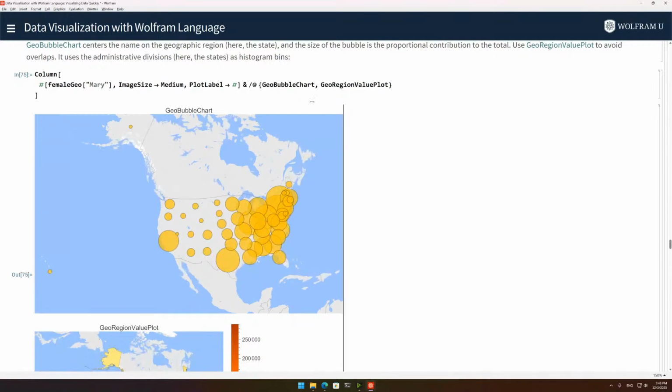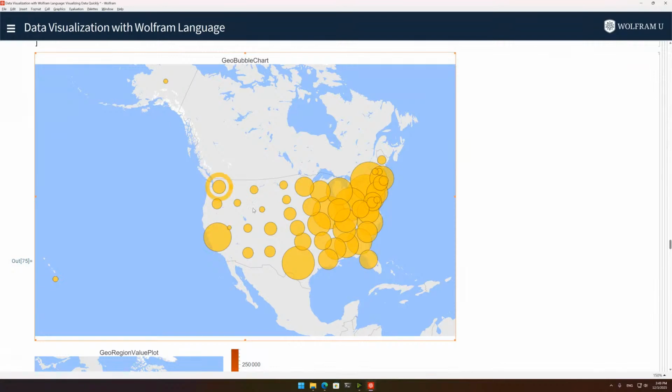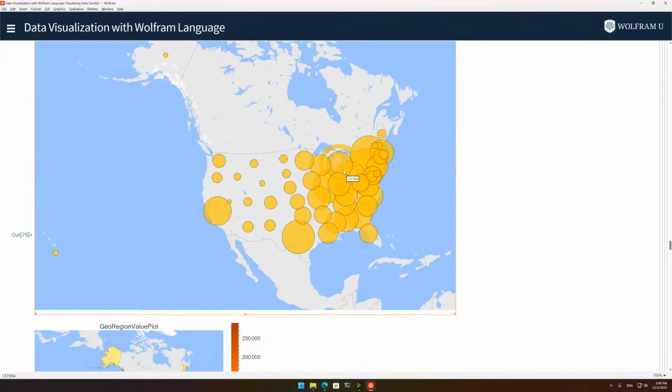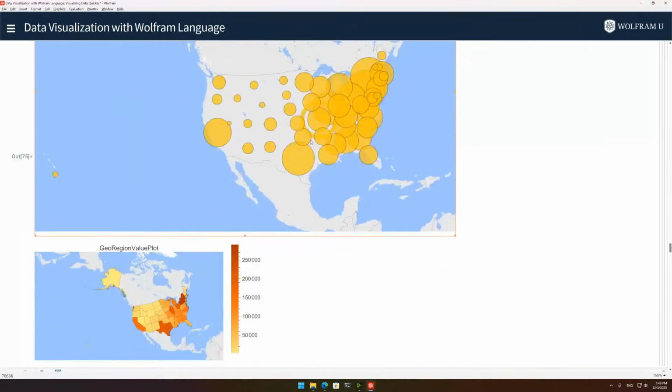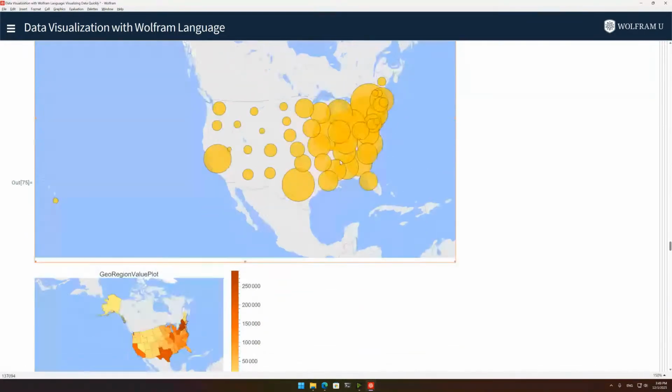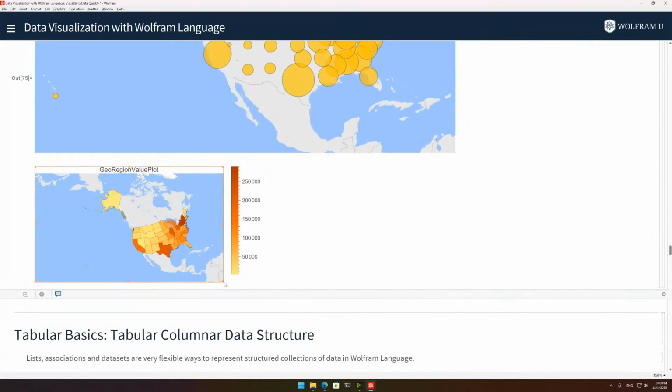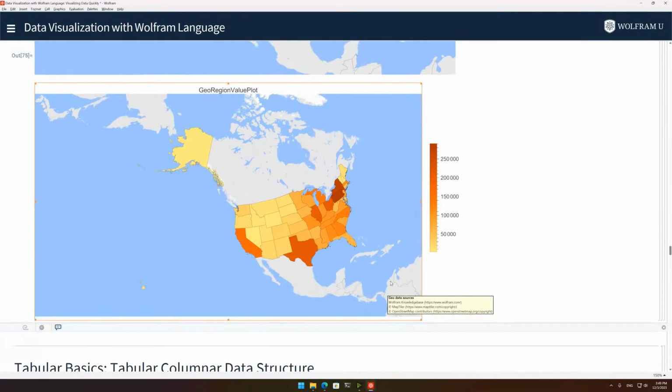But instead of just outputting plain text, you can visualize it on a map. Now, because these bubbles are quite big, when you get to states here, you probably couldn't tell which is which, but depending on the type of data you're using, this might make sense. But if the bubbles are too tightly stacked, you could use another common geographical visualization, which is GeoRegionValuePlot, where you pick a color and then the intensity of that color represents the popularity of that data in the dataset.